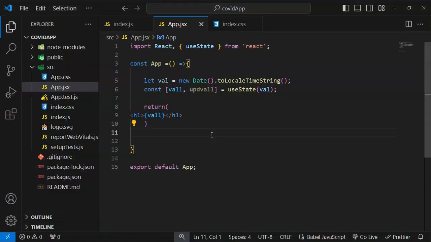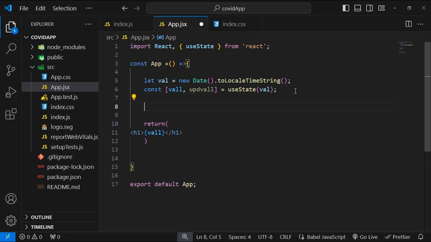Now how can we automatically refresh these hooks in such a way that every time the time is updated by our local device automatically? So first of all I have to use a function here, and whenever this function is called, this function would update the value of the hook every time.